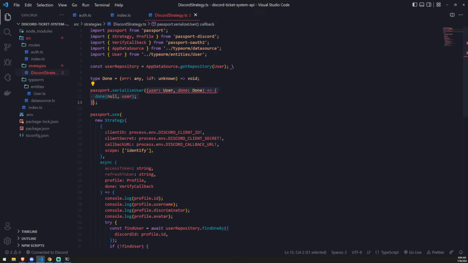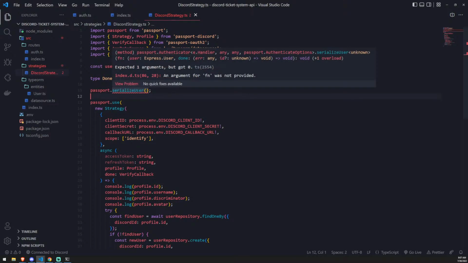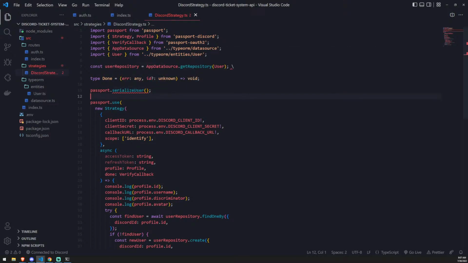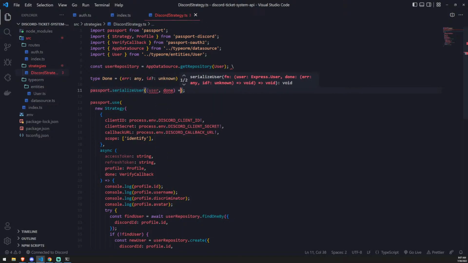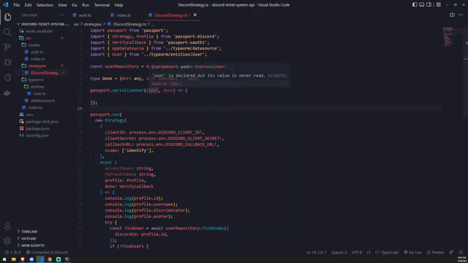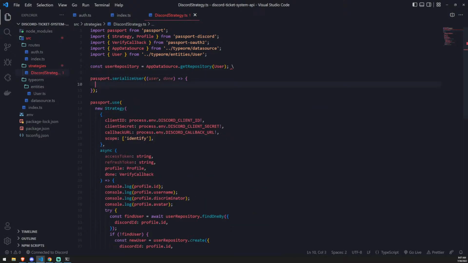Give me a second. So it needs a user and then it needs a done method. Okay, I guess it's just going to be annoying. TypeScript is really annoying sometimes, but whatever, we'll just do this then, who cares.